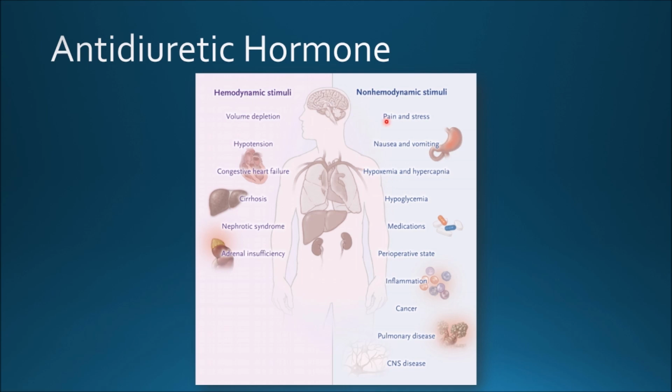But just remember that in terms of hemodynamic stimuli of ADH here, you're going to find that obviously volume depletion, hypotension, CHF can do this, cirrhosis, anything where the kidneys don't think they're getting enough blood flow or there's not enough salt, ADH is going to be one of those components that gets released, right, in addition to all the other stuff in the angiotensin aldosterone system, right? Looking here, pain and stress, nausea, vomiting, all these things can end up leading to further release of ADH. And again, that can cause one of those euvolemic hyponatremias.